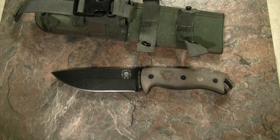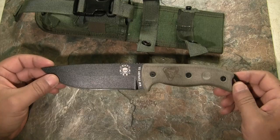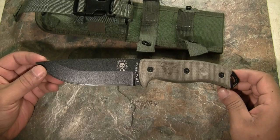Hey, what's up guys. Sorry it's been a while since I've done a video — I was traveling and have been really busy at work. I'm here to do an update on the Rack Cutlery RC5. I took it out to Phoenix, Arizona with me, actually between Phoenix and Tucson, and was able to use it.